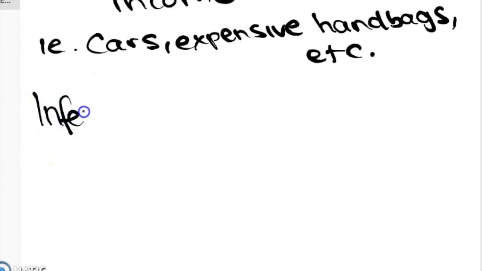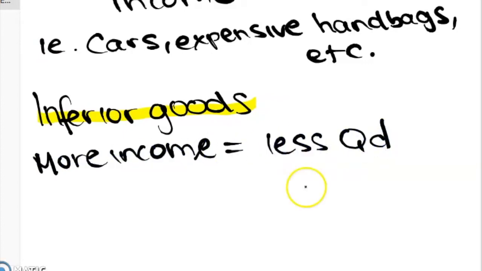But then there are inferior goods. For instance, bus tickets. As people's incomes increase, then people won't buy as many bus tickets because they would prefer to buy private transport.